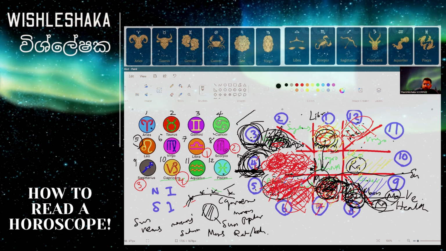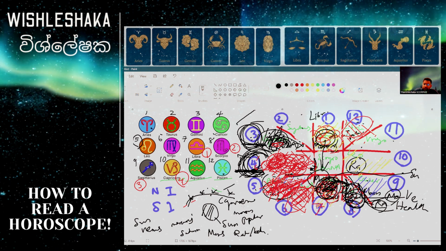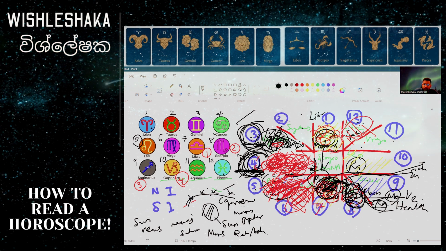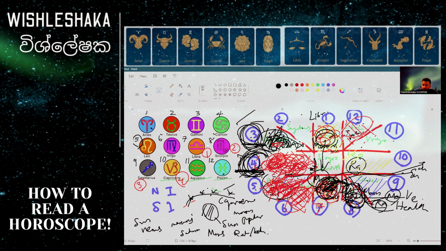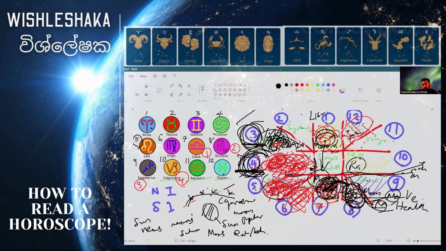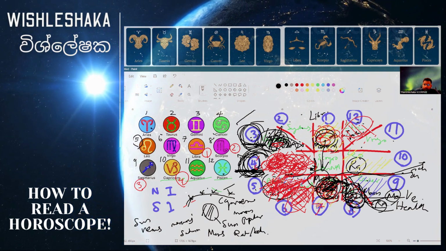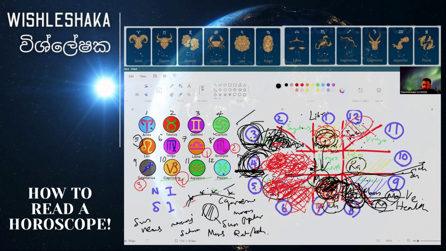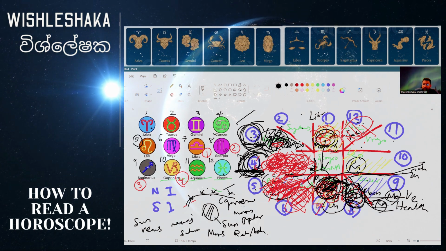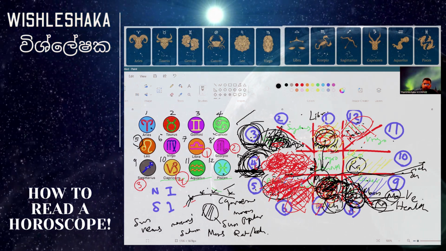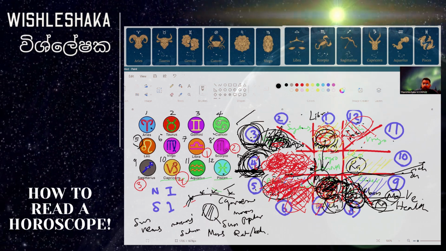So she demands, he demands. And if you have Jupiter in the seventh house, your partner will be loyal to you, especially not leaving you. They say in astrology, god and goddess. If you have Jupiter here, that's a prominent, beautiful placement. If you are a man, you will find a goddess. If you are a woman, you will find a god to live with. Jupiter is all about loyalty, religion, wisdom. So if Jupiter is there, you will find a great loyal partner.